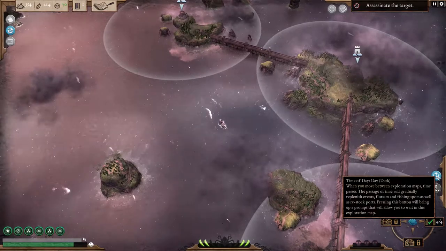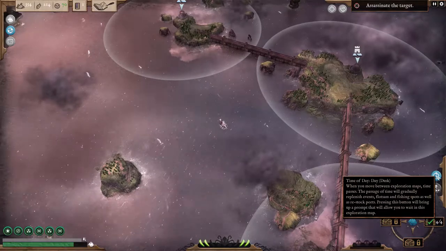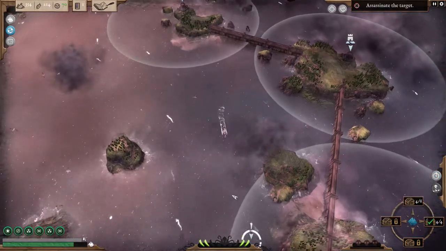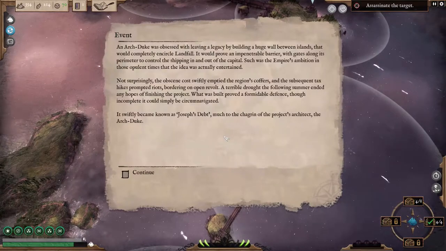Move between passive time, gradually replenish events, flotsam, fishing spots, as well as restock ports. Pressing this button will bring a prompt and allow you to wait in this. Oh, I had no idea that was a thing. So I could just grind out forever.